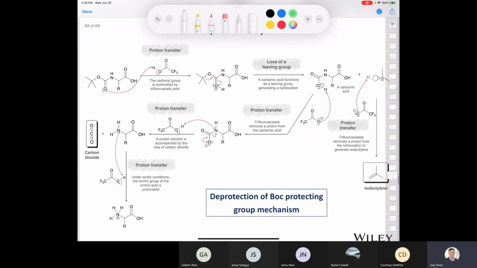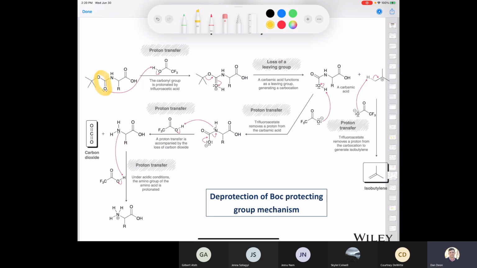Here's the mechanism for Boc deprotection. It's one of those mechanisms that I'll never ask, but I just want to take a quick peek at it because there's something really cool here. You do a proton transfer at the very beginning. Then you have this rearrangement where you end up losing a tert-butyl carbocation. You have a couple of proton transfers here, and then another proton transfer. Again, I don't expect you to be able to produce this. But the bottom line is that we end up producing carbon dioxide when we do the deprotection. We end up losing this carbon and these two oxygens as CO2, and that is a gas that's going to leave the reaction mixture.